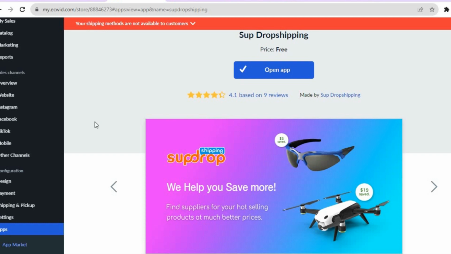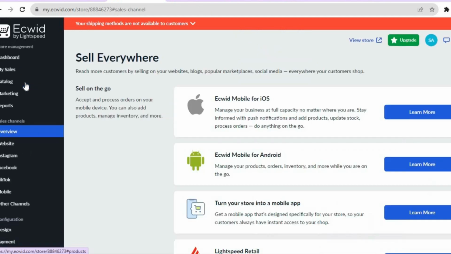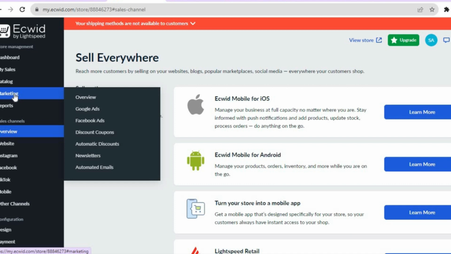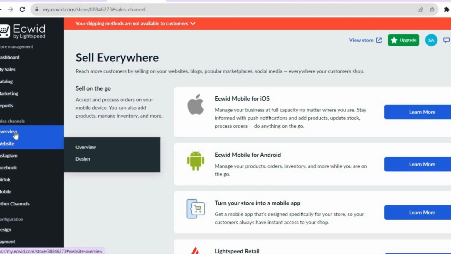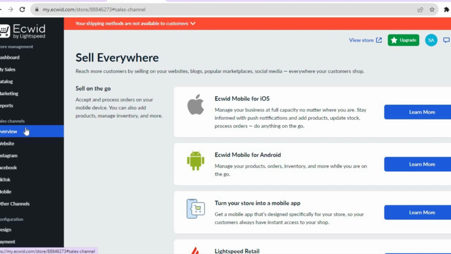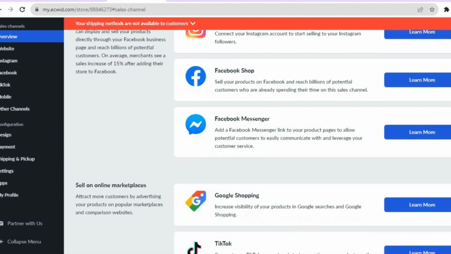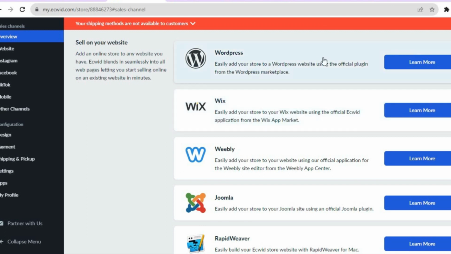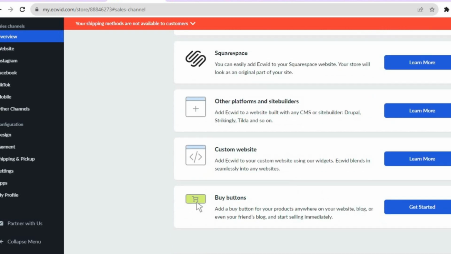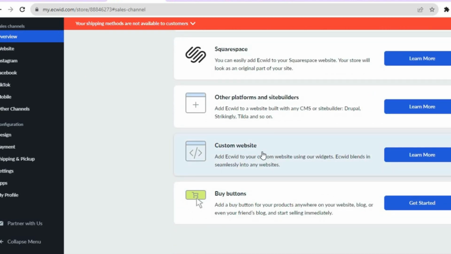And that's basically it. With both platforms, you'll be able to get an overview to view how many sales you have gotten, how many transactions you have done, and so on. And as I was saying earlier, with Ecwid, you can easily add it to a store. For example, if you would like to add it to Google Sites or any website, all you'll need to do is tap on Overview, as you can see right here. Then from here, you'll simply scroll down, and you could add it to WordPress by simply tapping on WordPress, or you can add it to Wix, or you could simply tap on Custom Website right here.